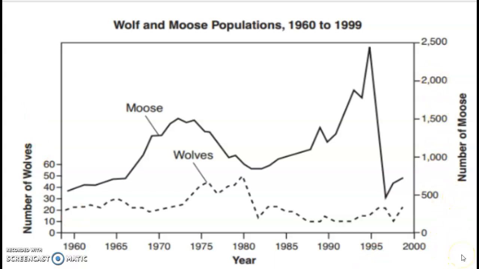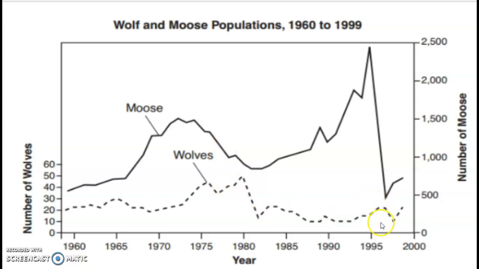So let's look at the overall patterns. The trend would be kind of following similarities until we see differences here and here. So what happens to the moose population if the wolf population suddenly has an increase? Okay, remember, this would be like a predator-prey relationship. So as I get more wolves, I see a decline in the number of moose.